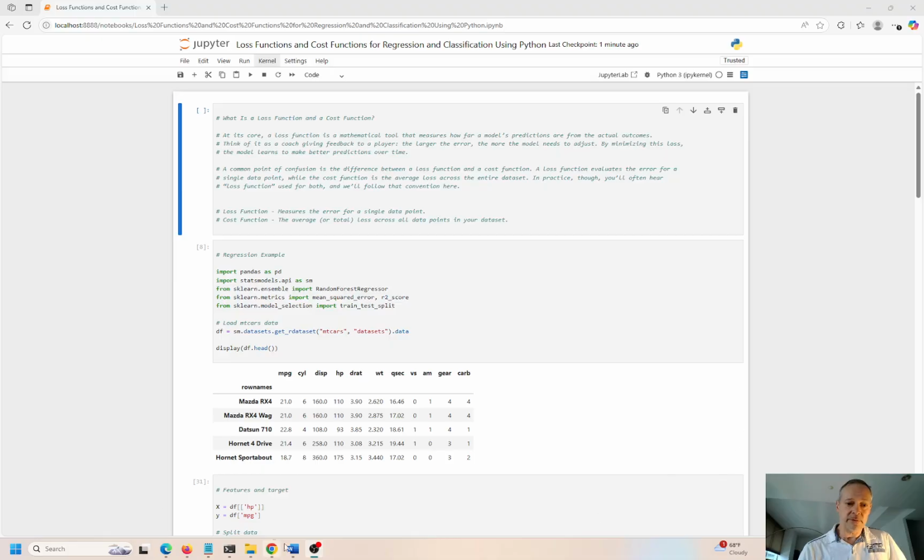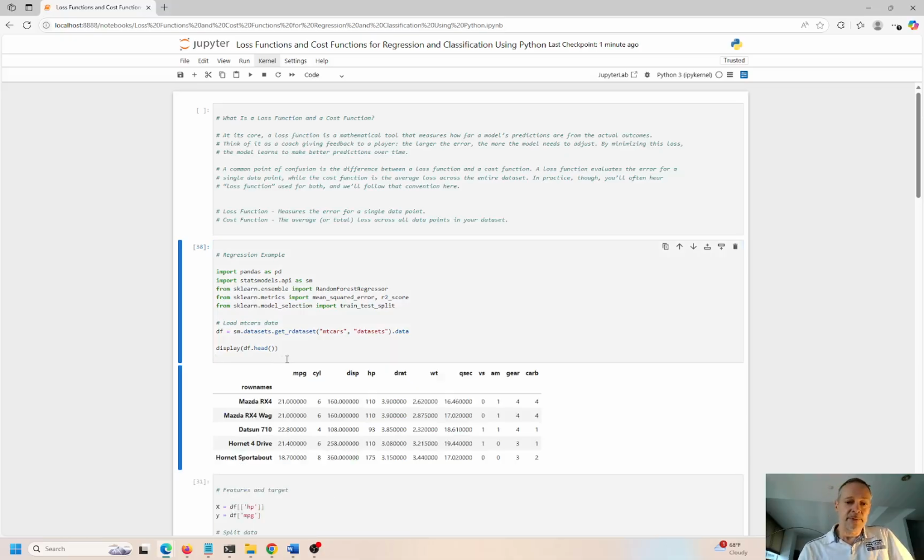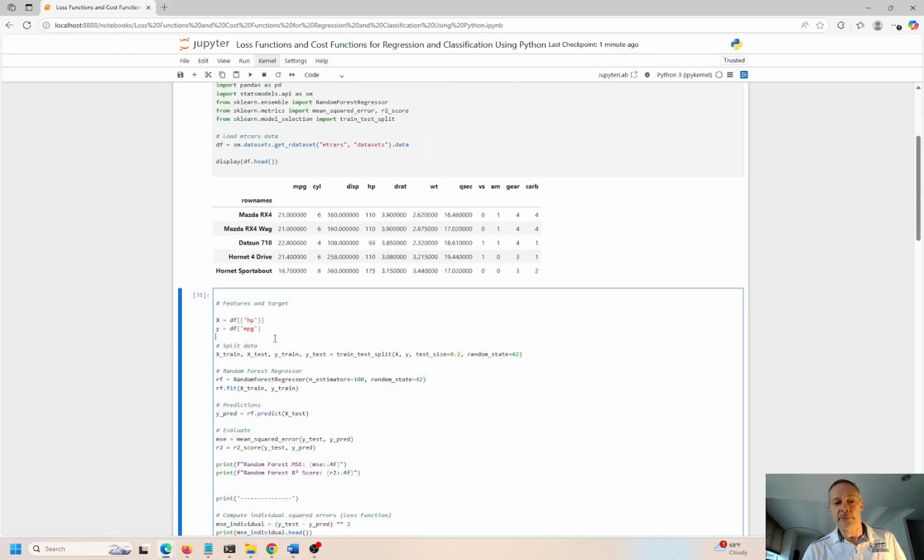This is the classical, canonical mtcars data set. I have a couple items on my channel that speak specifically to this. It's basically information about cars, right? We have the car name in the first column as the row name, and then we have the miles per gallon, the number of cylinders, the displacement of the engine, horsepower, and so on and so forth, okay? This is just a good example to illustrate the point here. I think this is going to make sense using this data set.